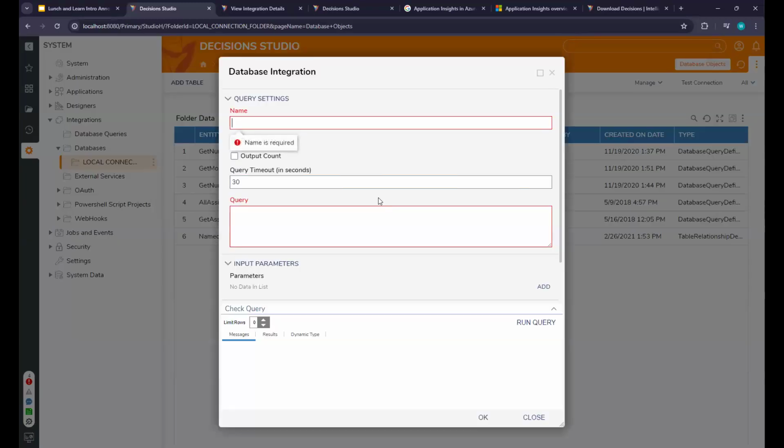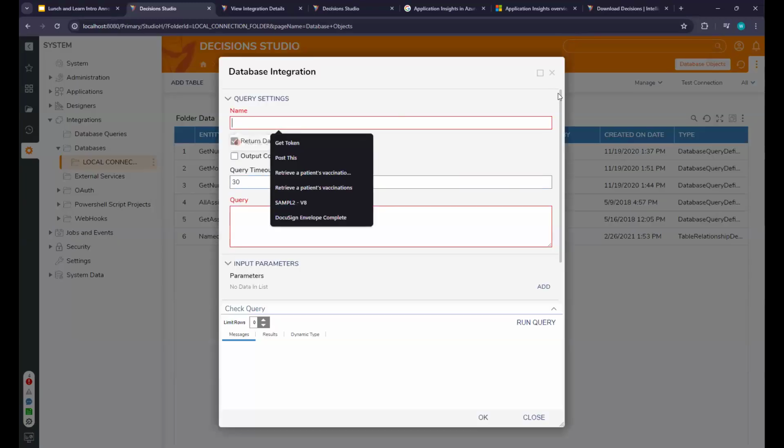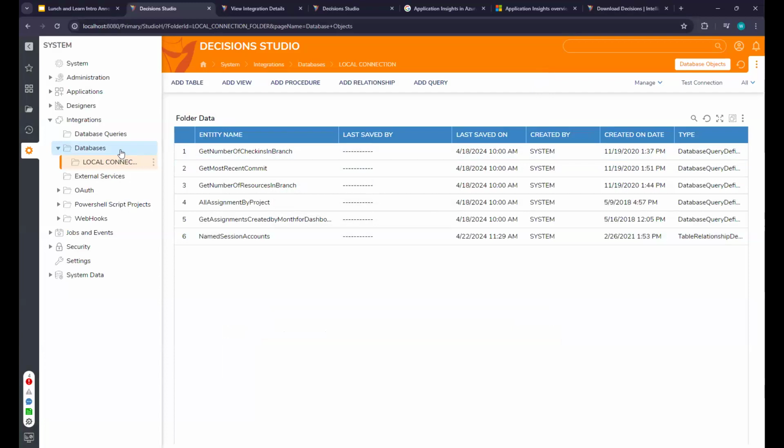But if you use a table integration and you use the steps that are created by it, then Decisions is creating dynamic SQL. And that's what I'm interested in seeing. Just for cases when we're looking at performance and stuff, we want to be able to grab the query that Decisions is creating and run some tests on it.